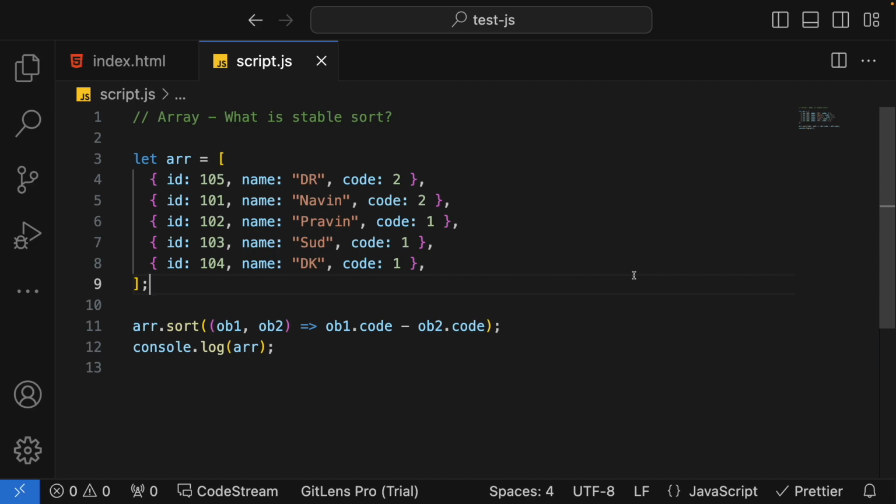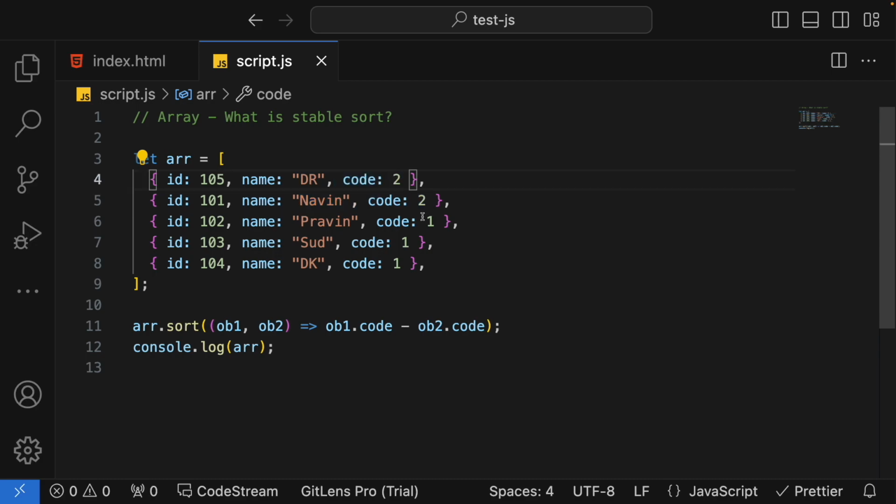Stable sort was not a guaranteed scenario in JavaScript previous to the ECMAScript 2019 version. From ECMAScript 2019, JavaScript implemented the stable sort, in which we can guarantee the sequence will remain the same before sort and after sort for the common elements or similar objects.